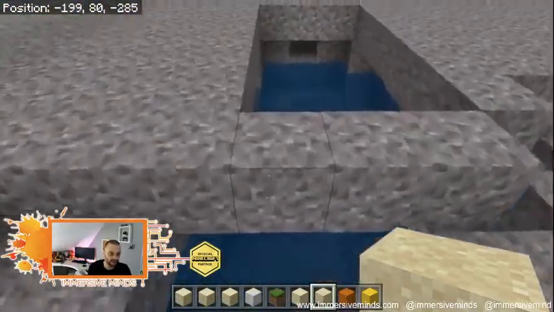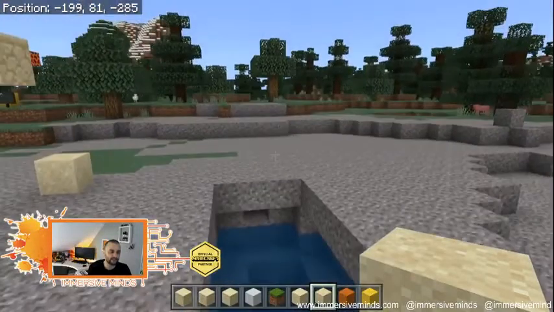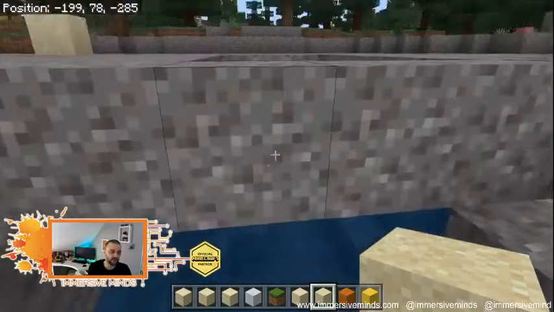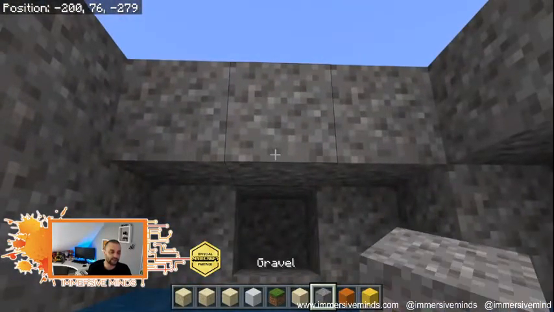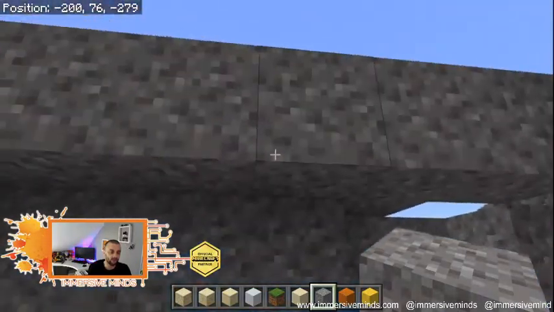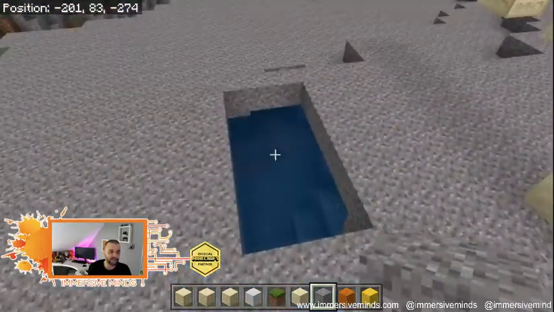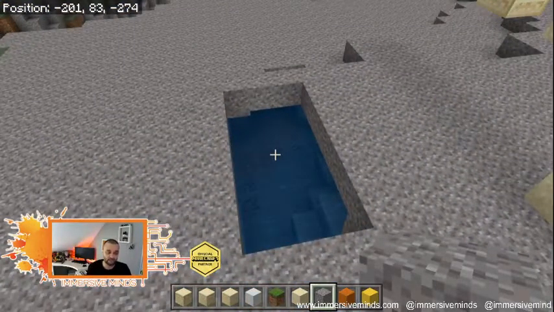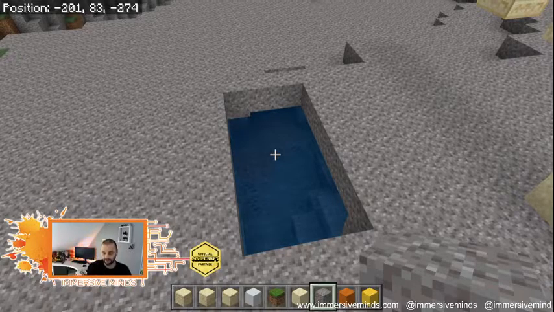Here's an interesting thing actually. When the world is spawned automatically, gravity doesn't apply at first. So you'll notice that there's gravity not being applied to these gravel things. This should have fallen in the water by now. All of these, in fact, should have fallen in the water. And what tends to happen is that happens when you disrupt, because the game has been loaded. This is where it was meant to be placed. Gravity is not in effect.